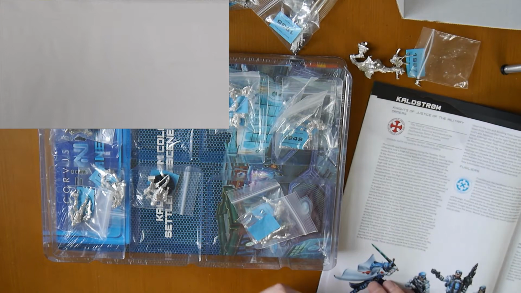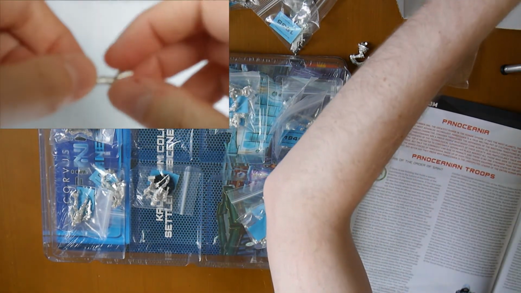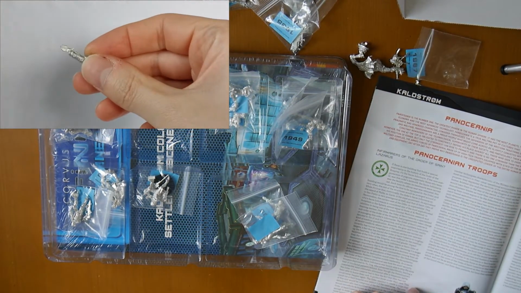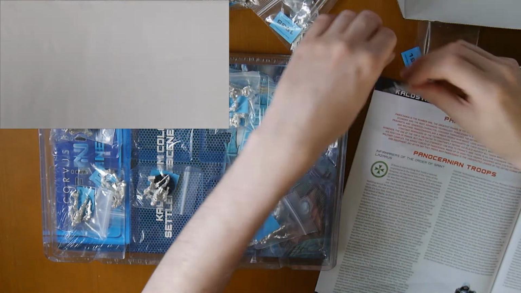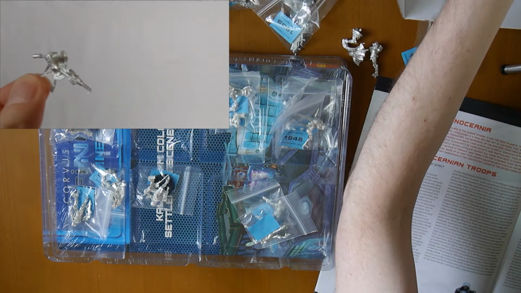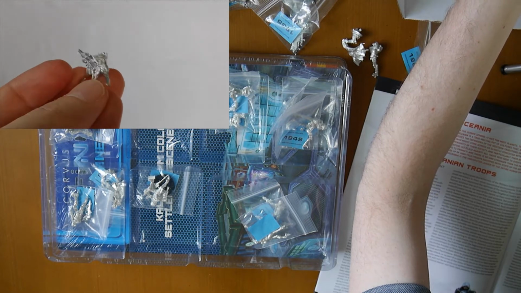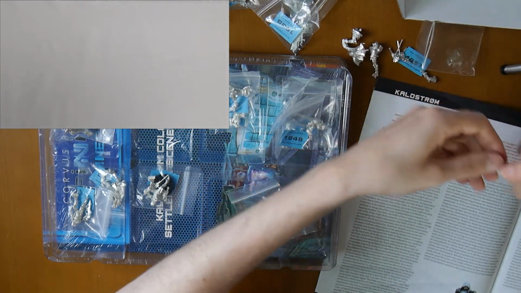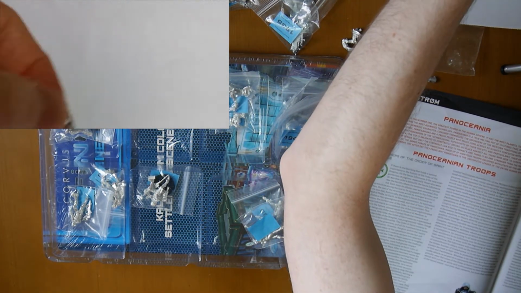Let's just move these parts out of the way. He's another guy who believes it's so cool that he's holding a pistol, or trying to shoot with a pistol, while also holding his rifle. And speaking of rifles, he has a multi-rifle, which is going to be great because in Kalstrom, I believe he comes with AP rounds. And then here you have the two little antennae doodads that go on the back of his head.